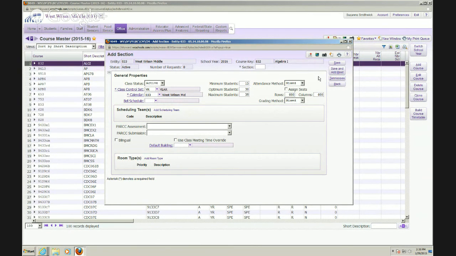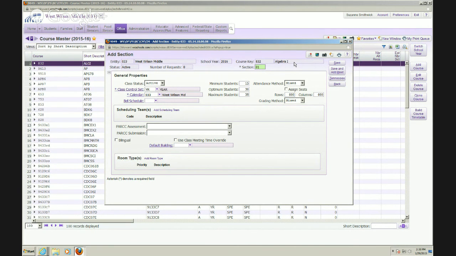And the one thing that really gets me on this is the one required field that you've got to have is up here at the top where I can't ever see it. And that's my section number. So I can put in section number 101. And then we have 3 things that make a class in Skyward. The first is your course. You've got to have a course. I'm taking algebra. Okay, how many people do you have that teach algebra?